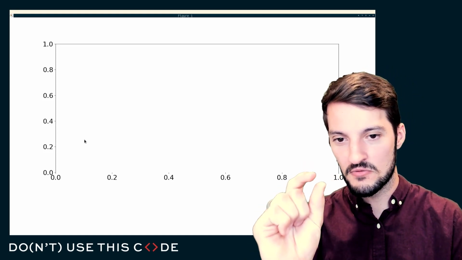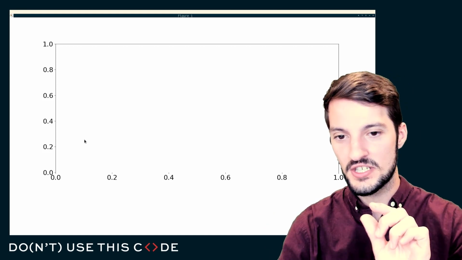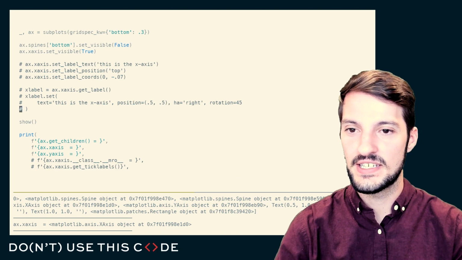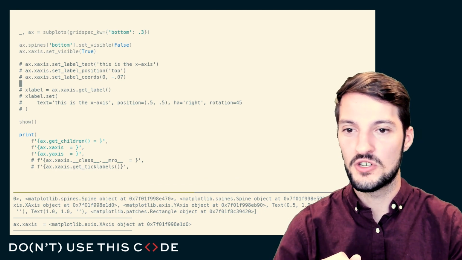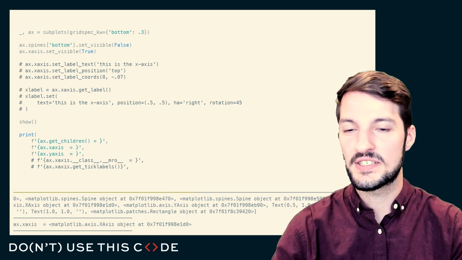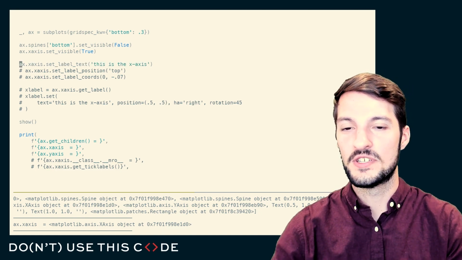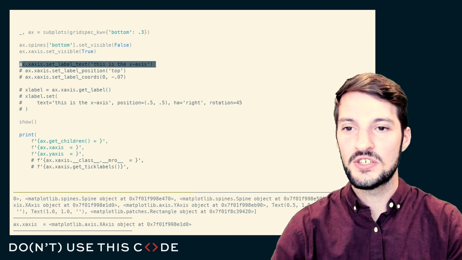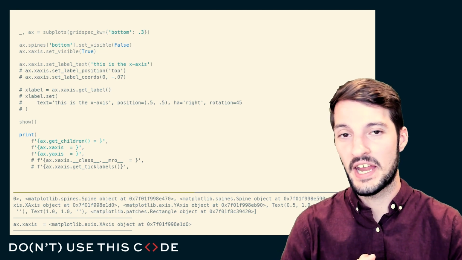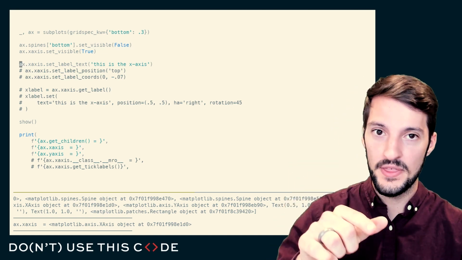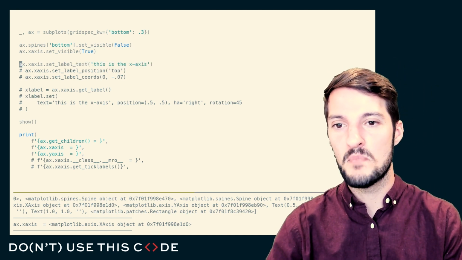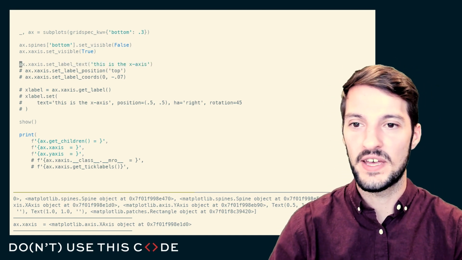The ticks are those very tiny little hash marks that you see just above my 0.2, 0.4, 0.6, and 0.8. And if that's hard to see, we can make that bigger, I'll show you. But knowing how to set each of these ticks, set each of these labels, is a very powerful thing. We can actually use some fairly convenient methods. A lot of the parent containers in Matplotlib have methods that will set properties on their children for you. And this is mainly just to save you from some type of explicit loop.